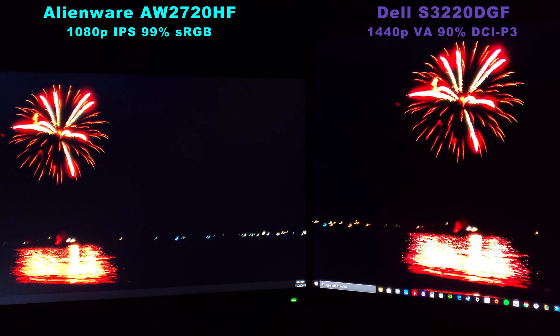It's amazing. Many more videos coming up to show the differences, but as you can see right here with this fireworks demo, the color wins, the black level wins, the picture size wins, the resolution wins. They're both amazing monitors for different purposes. Alienware is about speed, and I believe the Dell is about total picture experience.